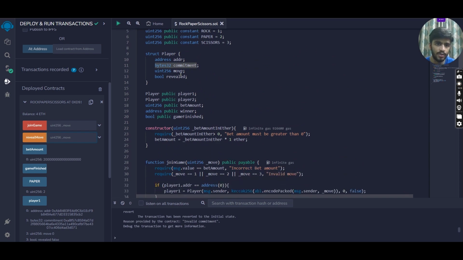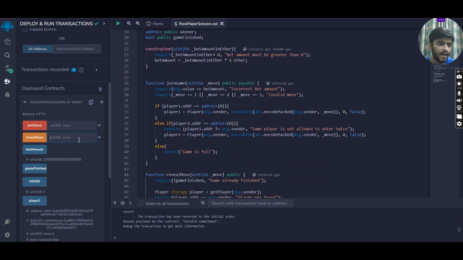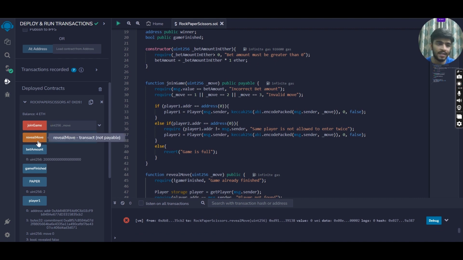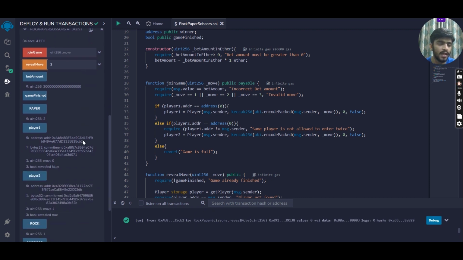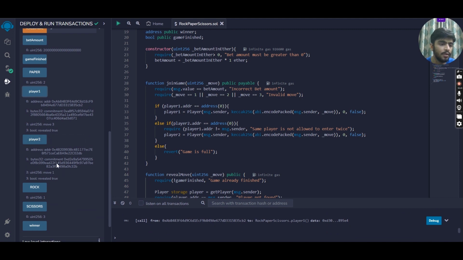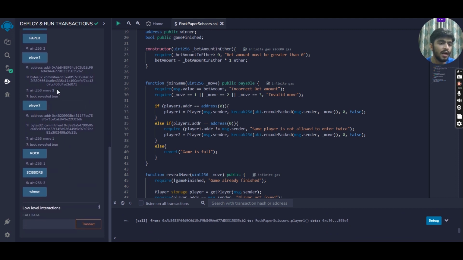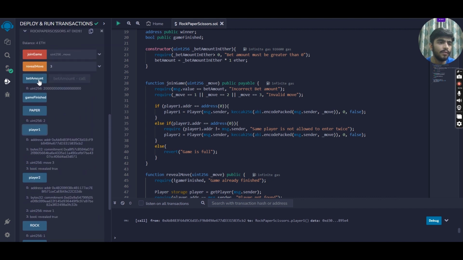That is why we are using this commitment here. Now when he tries to reveal the move with his original move, he will be successfully able to reveal it. And you can see that both player 1 and player 2 have revealed their moves.